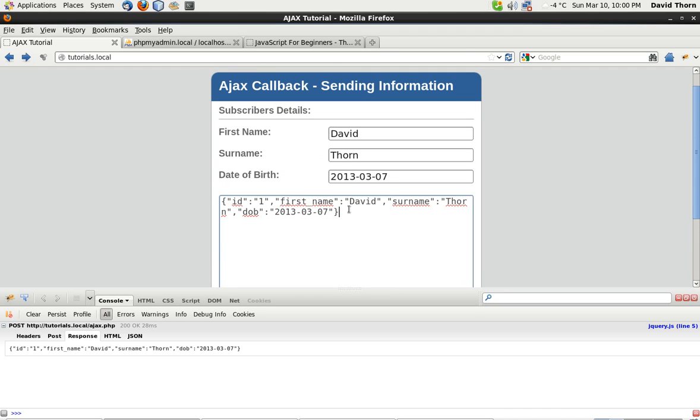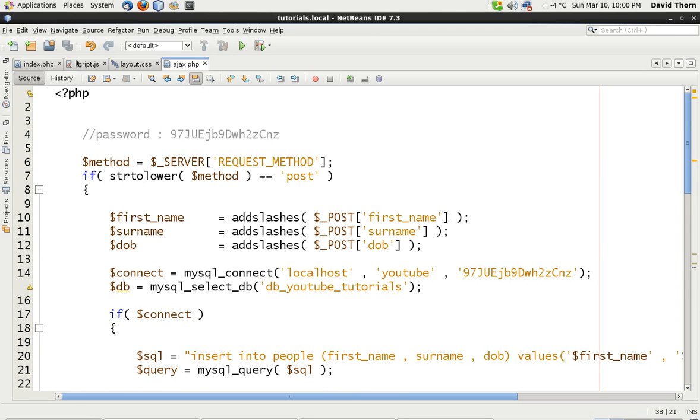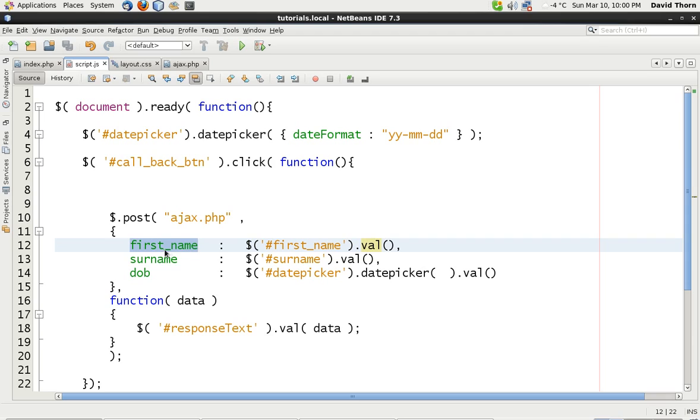So I said that's all we were going to do, so let's have a quick talk about this. We sent back the first name with the value of first name using the ID, surname once again, so from the form, the surname value, then the DOB.